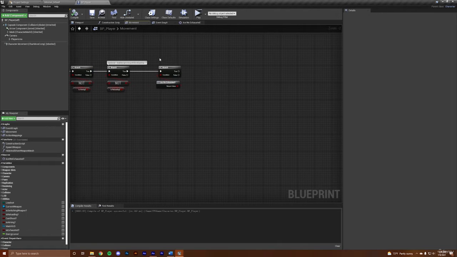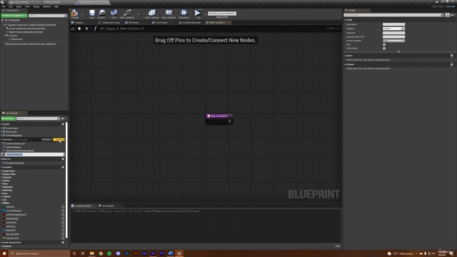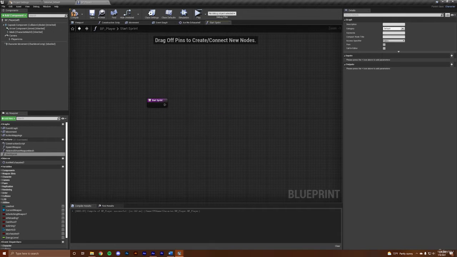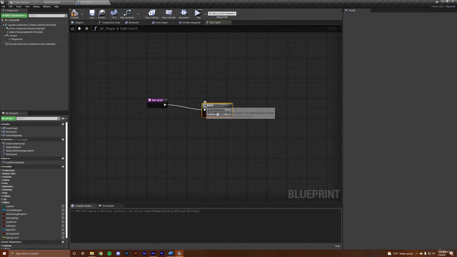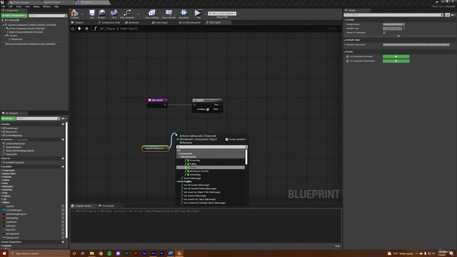Okay. So if all of these conditions are true, all right, we're not exhausted, we're not reloading, and we're not aiming, then we can start sprinting. And once again, we're going to do this inside of a function. Not because it's super complicated, but because we can then call upon it every single time. All right, so in start sprint, we want to check one thing. Let's get the character movement component, and we'll say is falling.